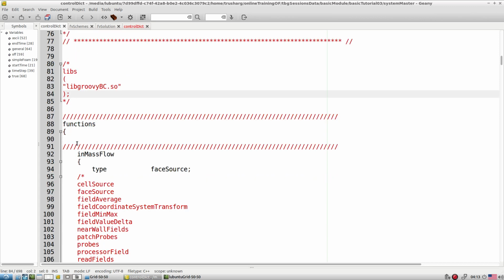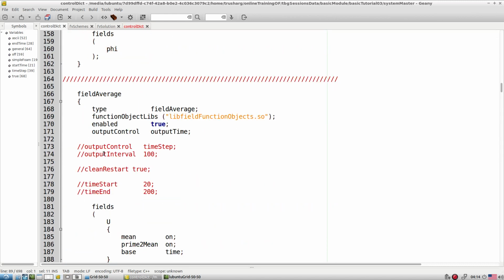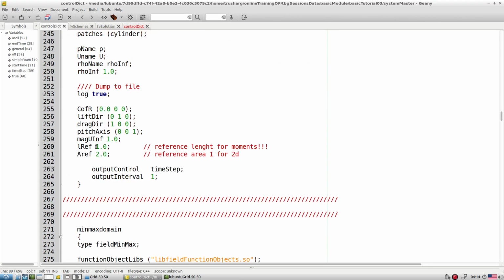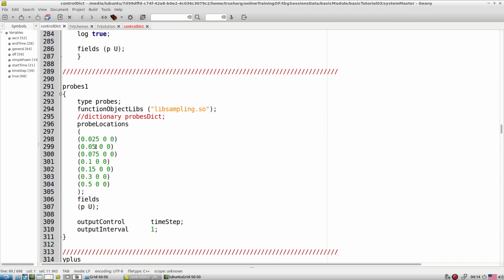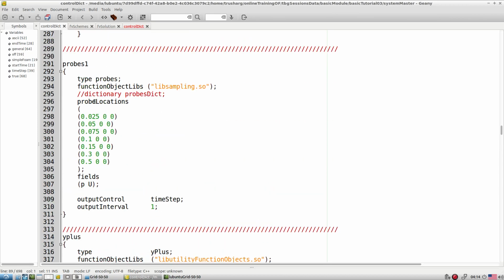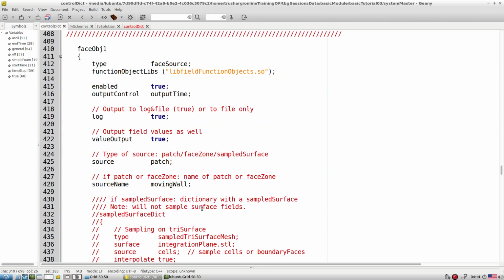Then now it is the functions. That is the standard way to look at co-processing and take multiple outputs. So in controlDict we have a few more entries related to functions you can keep, like inflow outflow calculations. All these entries we will explore when we look at the function objects. But right now I want to give you the idea that all these function objects and everything are going to be set at the controlDict level. Let's say you want to create probes, so that is also available here. So all these entries are available at this location.